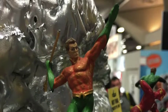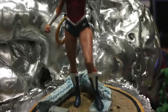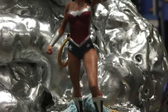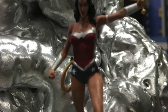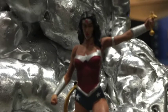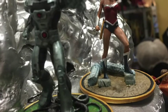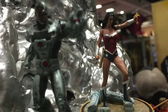So as you can see, Batman and Superman and Cyborg and so on. It is part of a range, so we do have it for other licenses, but we feel really great about it. Yeah, they look amazing considering they're so small and you've got so much detail. And they're really a collector's piece. What we're trying to do is make it something that people want to go out there and collect. It has beautiful packaging, and like I said, highly detailed at a small scale.